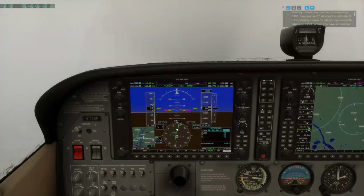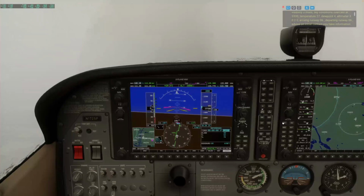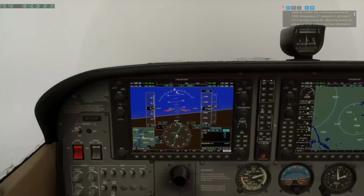Good. Sounds like a plan. American 2175, for spacing, depart SL1 at 350 heading. So we are following that. 108 will be my holding, so I'm going to put this to 108. The turn will be the first thing that I do. I don't know why the autopilot wants to do that. Checking on my airspeed.